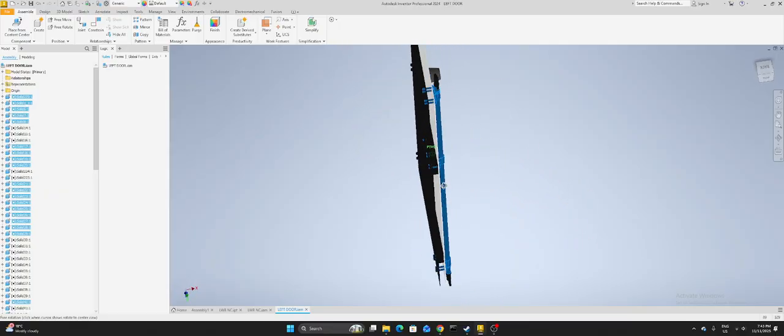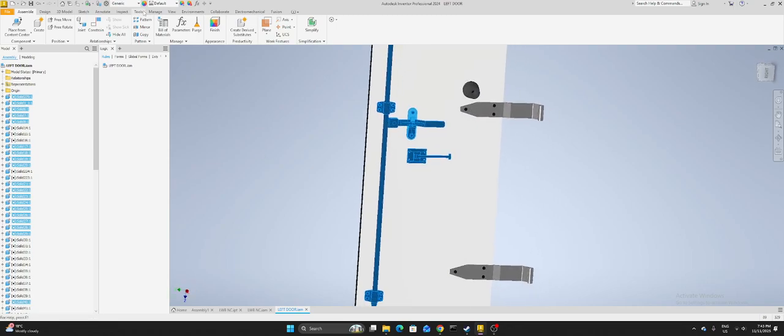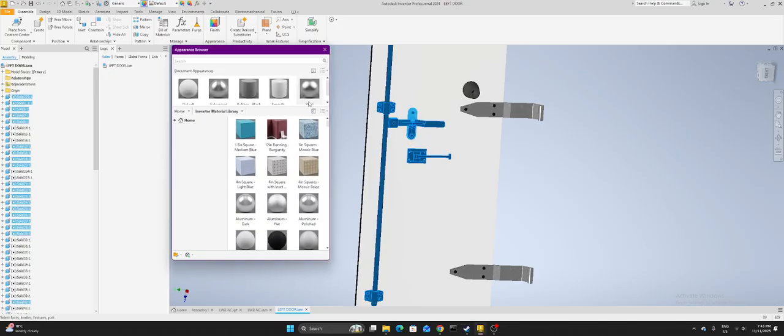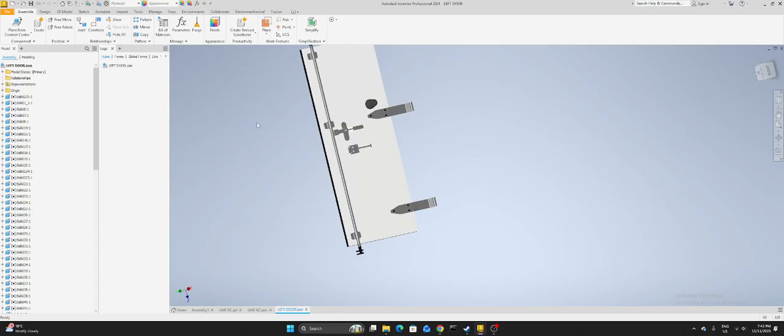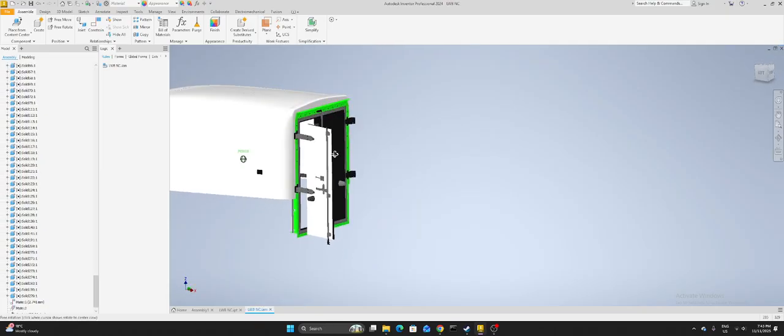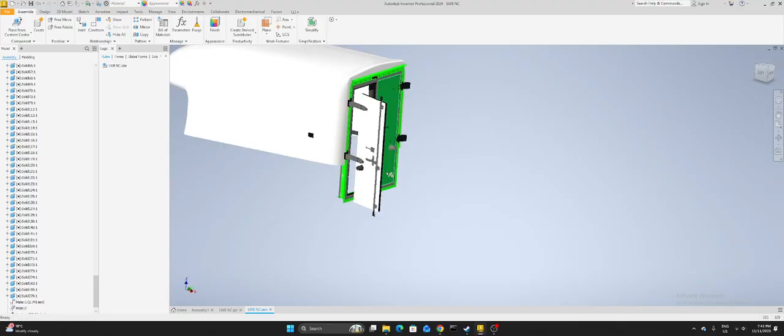Looks like some funny shenanigans are going around this door, but let's go steel galv, right click assign. In that case, if I press save, I go back. This door is now done.